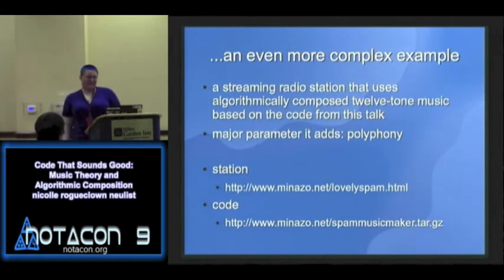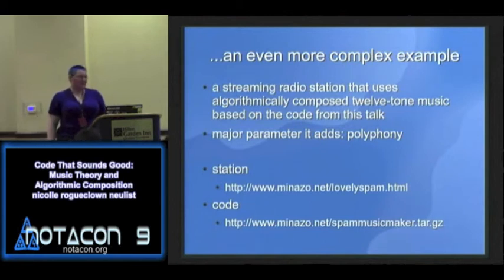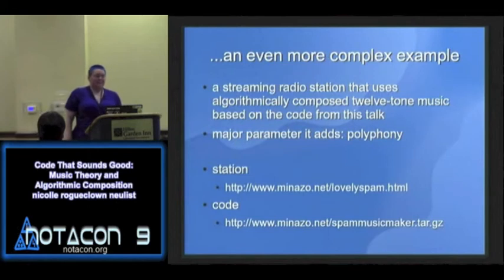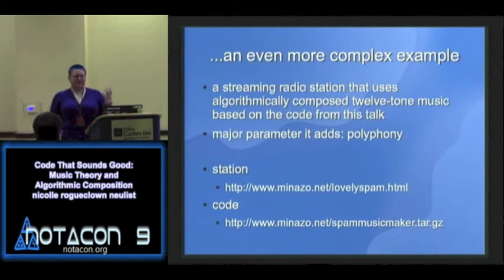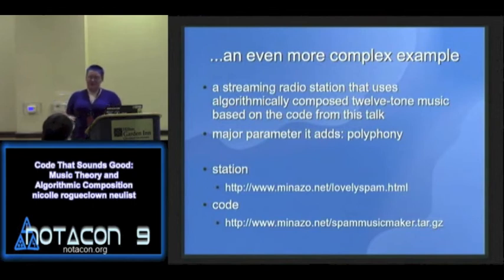Nightshade told me earlier this year about spamradio.com, and I got really annoyed that it played the same 10 spams over electronic music over and over and over again. I'm like, this is great background music, but I know all the words to these spams, and this is really annoying me. So I decided to write some code to make algorithmically composed 12-tone piano music, text-to-speech spams over it, and I'm constantly adding new stuff that lands into my email box. So it's kind of weird, but it's fun. It's good background music, and it's an example of what can be done with algorithmic composition, and specifically 12-tone.